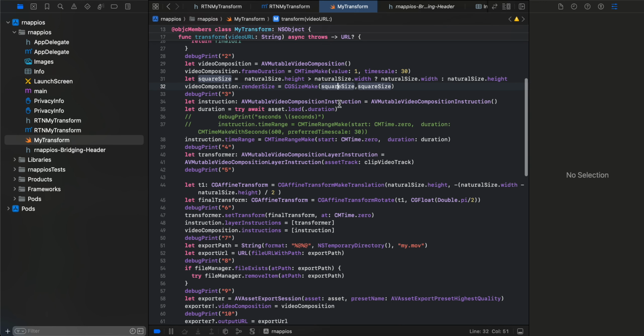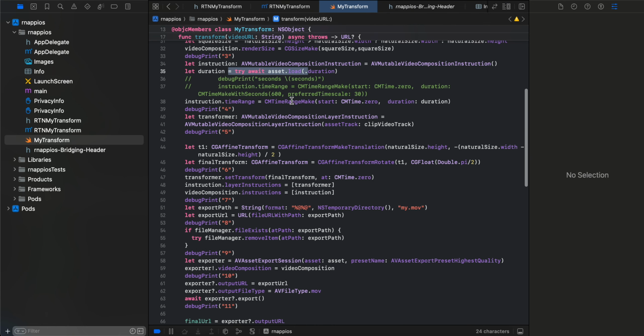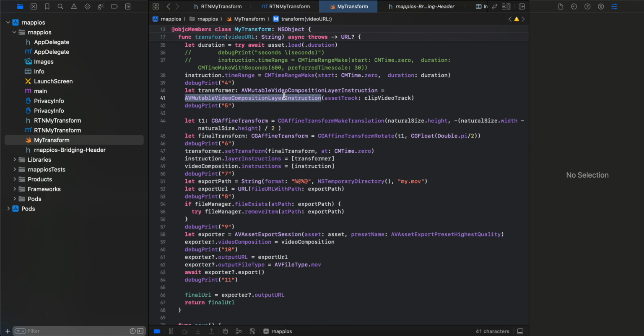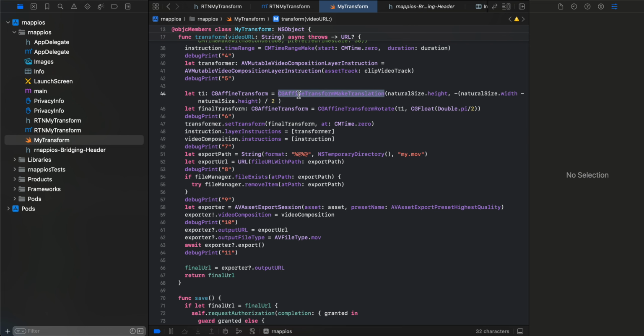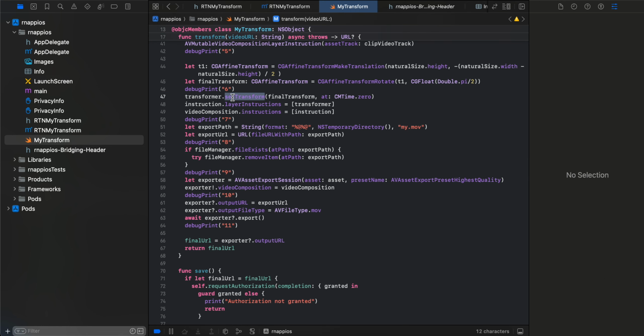After that we create an AVMutableVideoCompositionInstruction. We load the duration of the video, we insert that inside the time range. We create an AVMutableVideoCompositionLayerInstruction. Then we use CGAffineTransform make translation. We create a final transform. Then we set the transform, set the layer instructions as well as the video composition instructions.